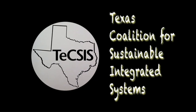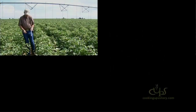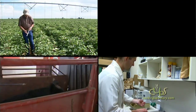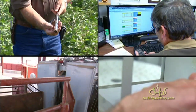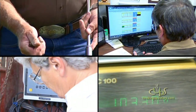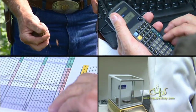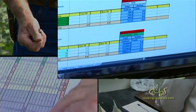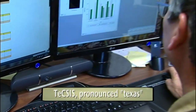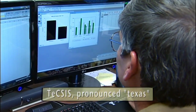If you are talking about something of the magnitude of agriculture and water issues, this is something that must be approached by a very interdisciplinary team of people. There is no one that can approach this and find an answer working in isolation. Texas represents the group of us that came together to do the basic and applied research.